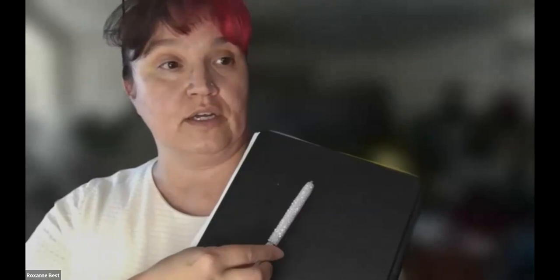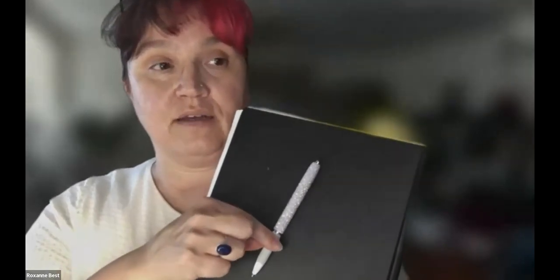Here, I literally just use random stuff all the time. Here's a black notebook and then my white writing item, as opposed to black on the black. So we're trying to create this contrast so that our items are the showpiece, they're the center of attention. So that's a great question. Any other questions around that?